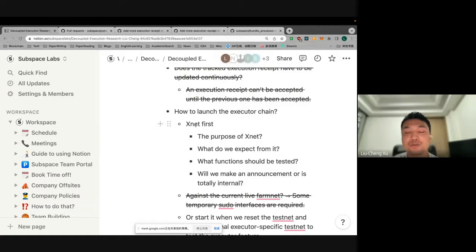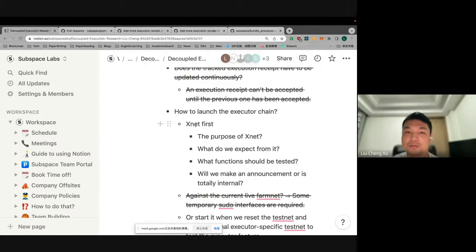Seems to be fine so far. But I would like to know the purpose of the XNet, and what do we expect from it? What functions should be tested? And is it going to be totally internal or private or something?